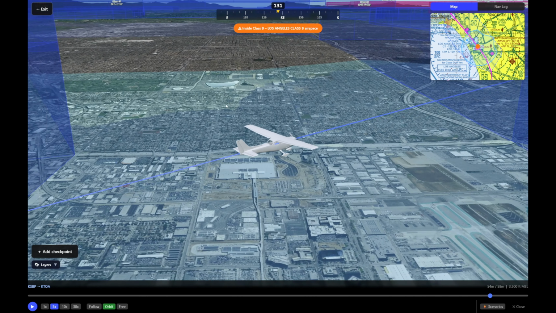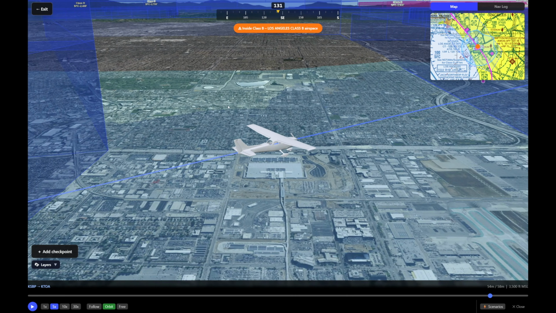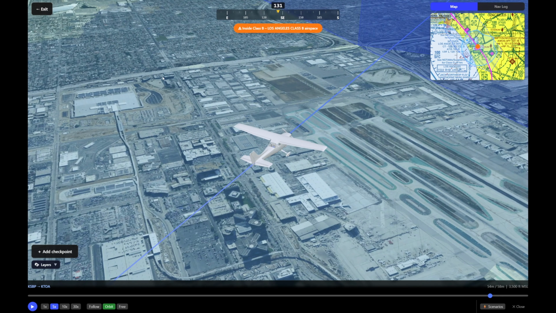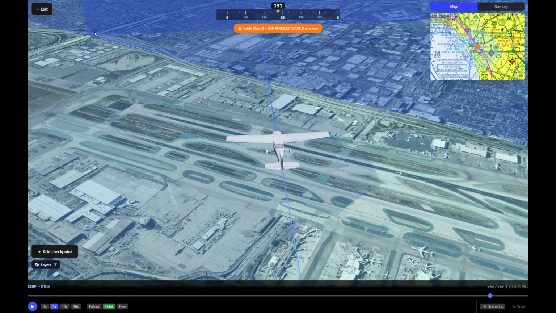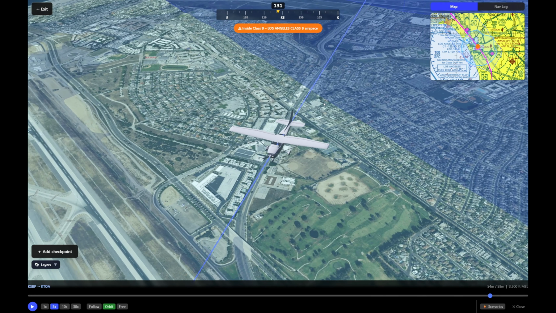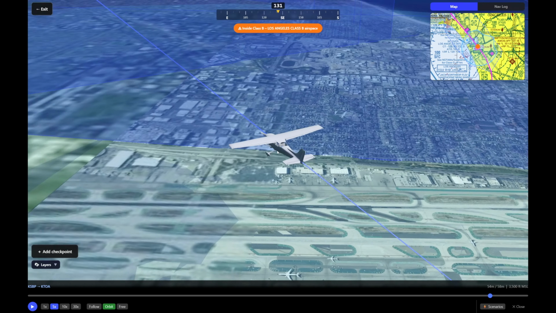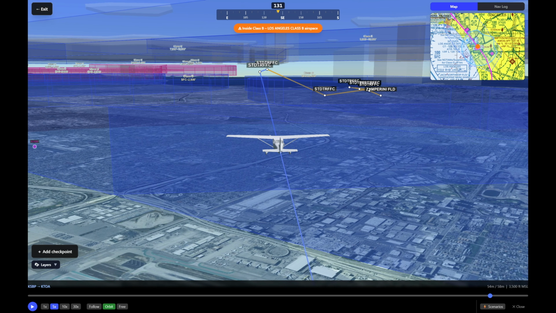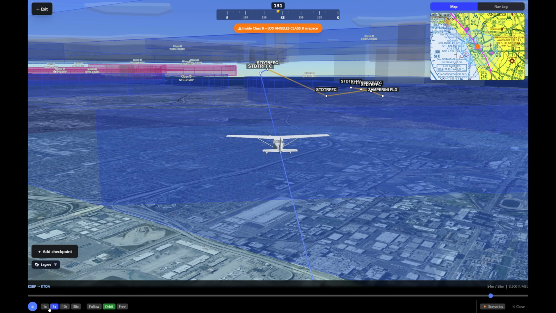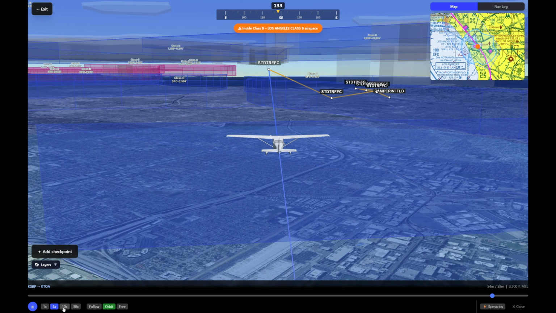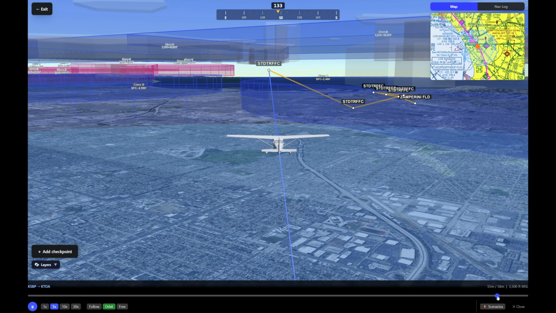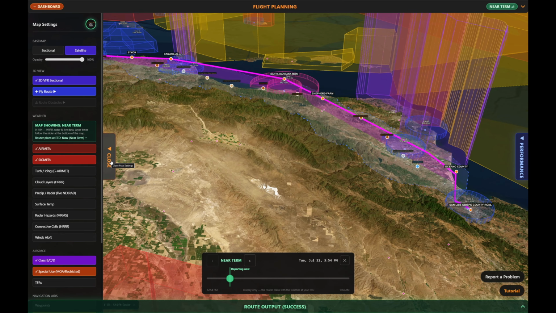Then you can take a look at visual landmarks from your perspective at your altitude. You can see the road over there, the highway. You can see where the airspace comes down, and so you can start to visualize, okay, when am I going to be clear of this airspace, just by looking at the cockpit, because you will have seen this visualization beforehand. You'll know, okay, when I cross that big road right there, I'm going to be clear of the airspace, so I'll stay on that radial heading a little bit longer, and then I can start to deviate to make my way down into Torrance, something like that. So yeah.